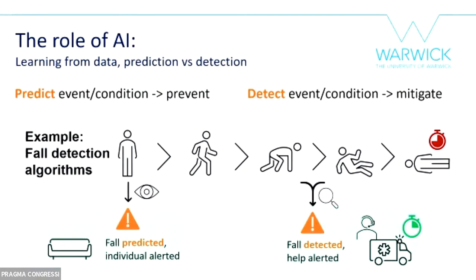An example of this is a fall detection algorithm and a fall prediction algorithm. Here is an individual who is likely to experience a fall, and the prediction algorithm is able to alert the individual, and they're able to then either take a rest or take some mitigating action to allow that fall to be avoided. And the detection algorithm is able to detect when the fall has happened and perhaps contact help. So you could imagine both of these working in the same system, but they're playing a very different role.